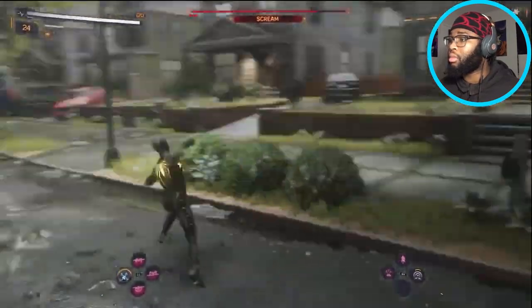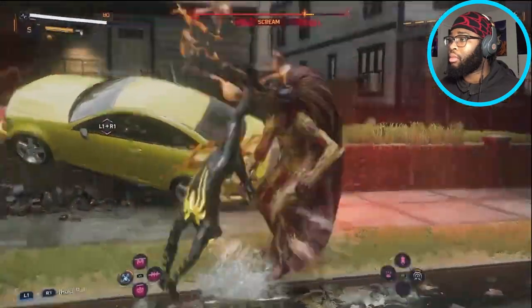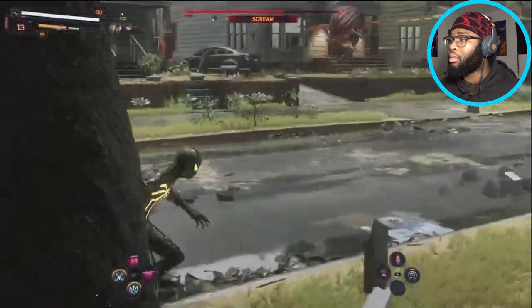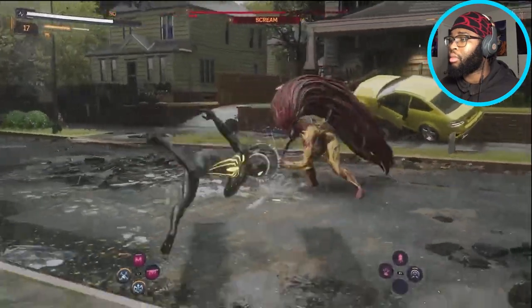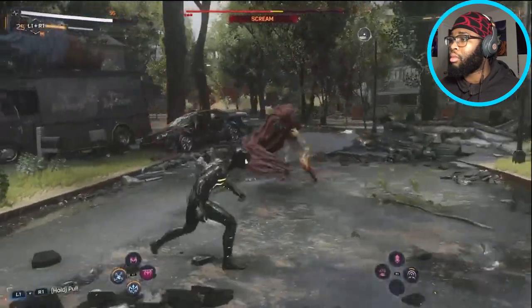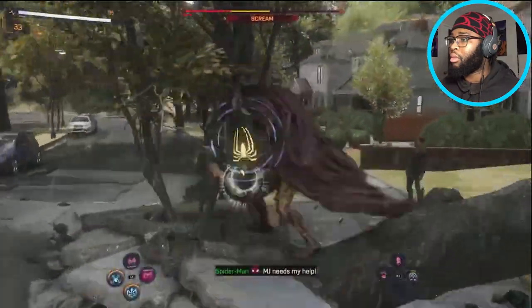I don't want to hurt her! Just talk to me! No more! Make it stop! I know you're in there! We have had enough! Yuji needs my help!